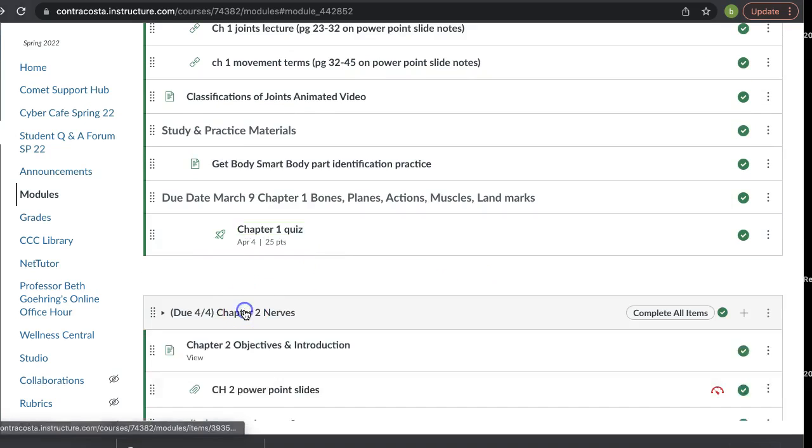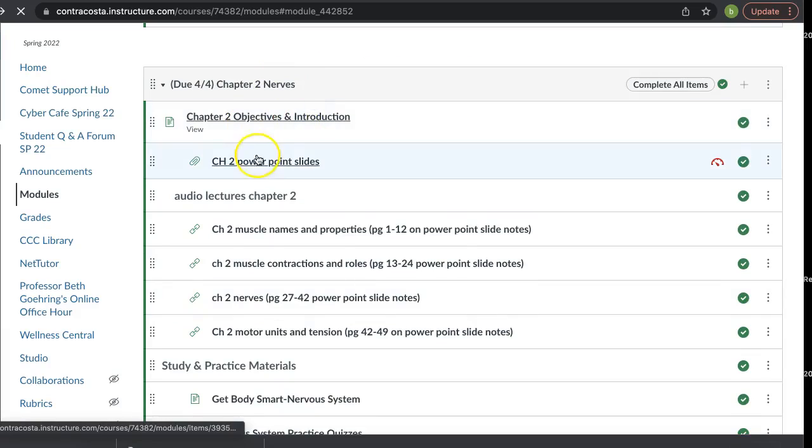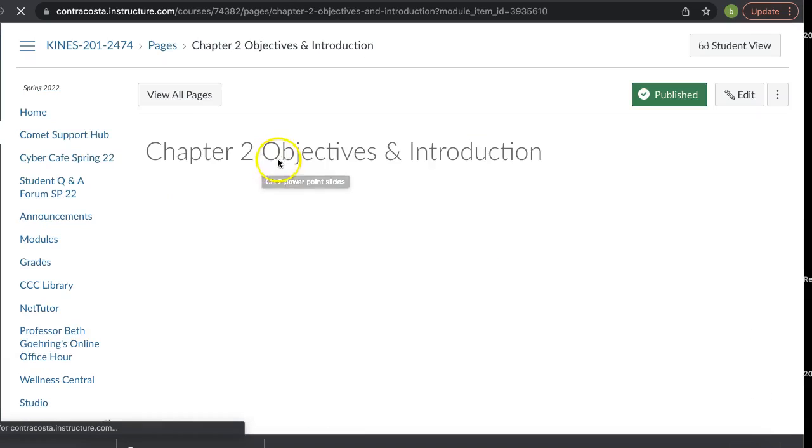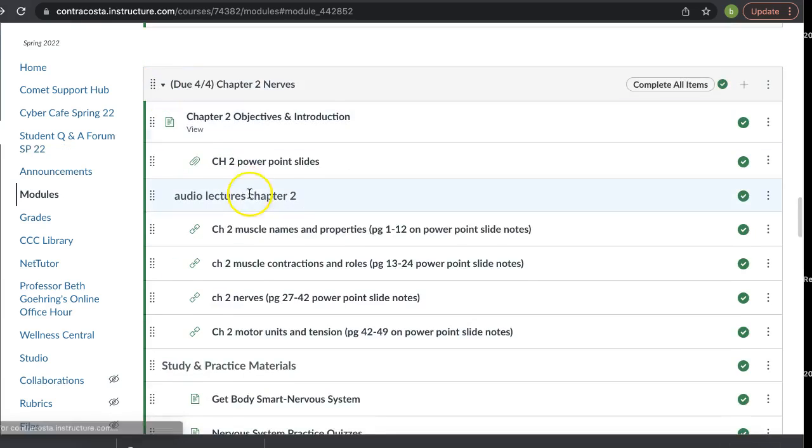All right, then we go to the next module, which is the second one on nerves. And in this one, you can see again that I have the objectives in the introduction. We have the PowerPoints, and then we have some audio lectures.